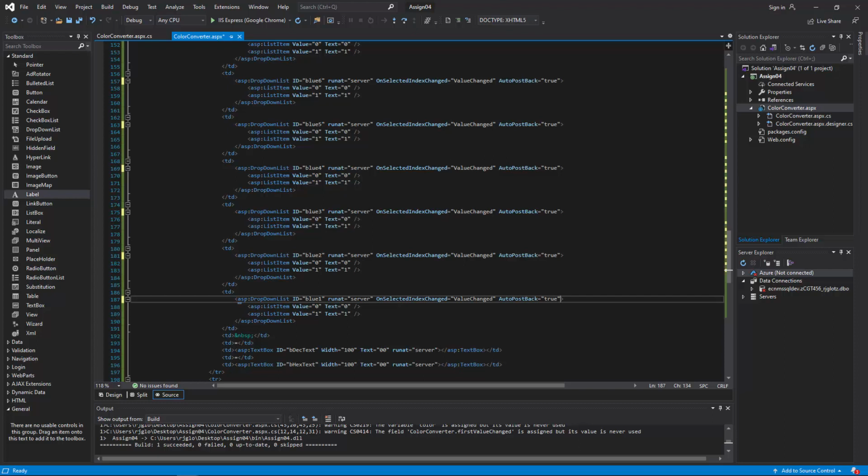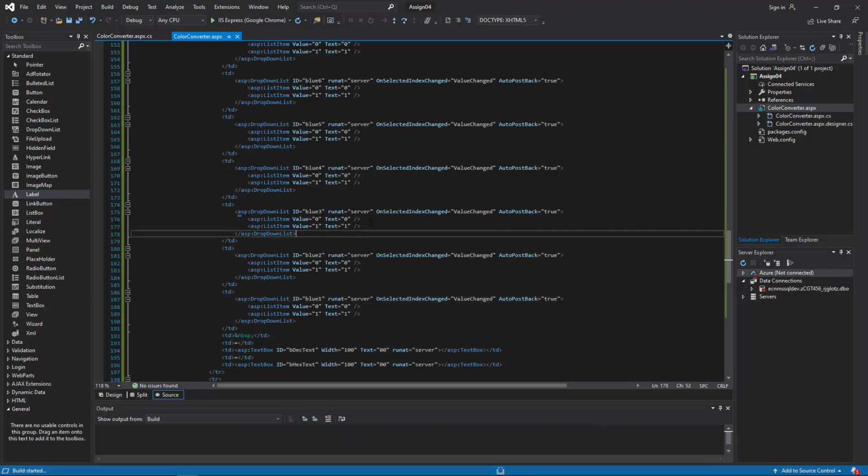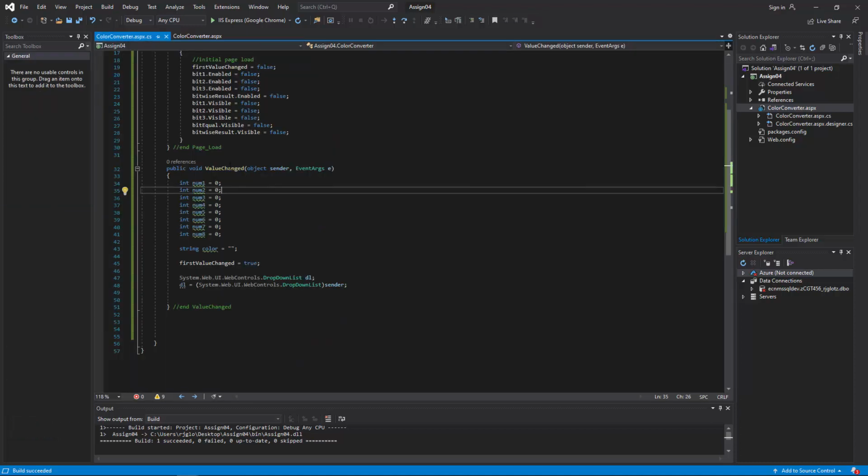They should all say AutoPostBack equals true, so that when it is changed, it will automatically post back to the server. I'm going to go ahead and do a Control-Shift-B to rebuild that. Once we've done that build, it should have compiled in this connection back to this function here.